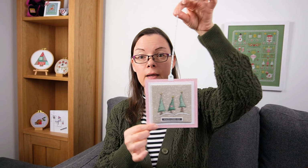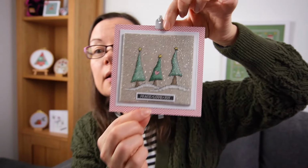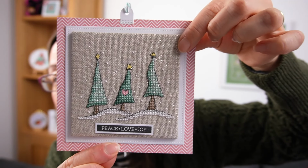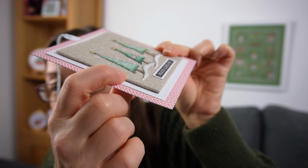So I brought this little hanging that I made. It's got a little bit of twine on the top, but because it's small, it could just be a lino as well. So this is one of my patterns. This is Whimsical Christmas trees. Stitched it on a raw linen with the opalescent, the gold fleck in it. And then I've just finished it. I've just wrapped the fabric around a piece, if I turn it, you might be able to see, of acid-free cardboard, I think. And then just glued that, probably taped that down at the back. Added it onto a white die cut square. So there's a little bit of detailing around the edge there. And then popped it on another piece of cardboard with pattern paper. I've got a little die cut tab at the top, so that's where that hangs. And then I've added the sentiment at the bottom. This was a stamp that I used and cut out, and that's attached just with a little foam pad in the middle. So that's my cute little finish.